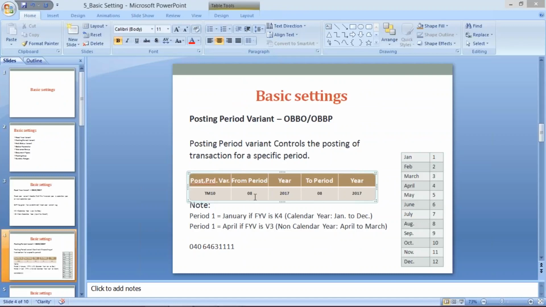So the system is not allowing him to post. Now what will happen? That fellow has to go in front of a manager. He or she has to accept the mistake they have made. Then the manager will scold, and then they will say, okay, go post this transaction in the previous period. I'm going to open the previous period.